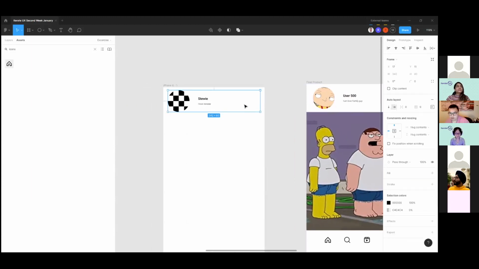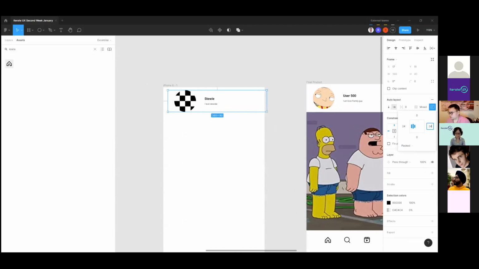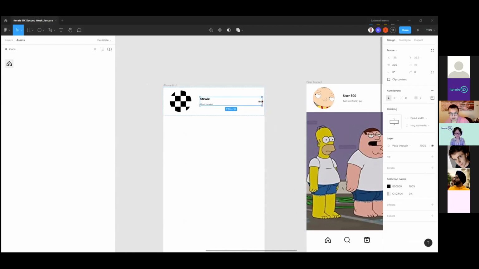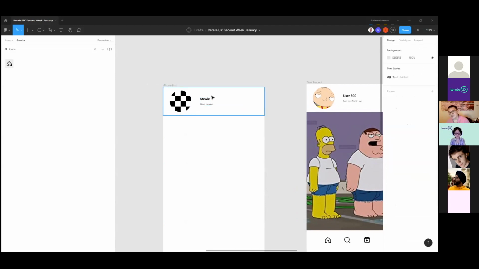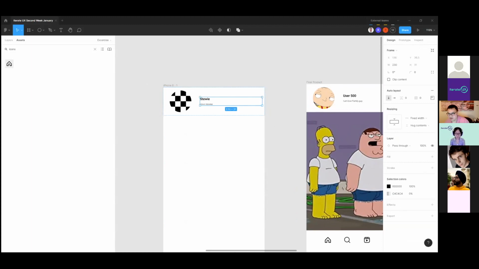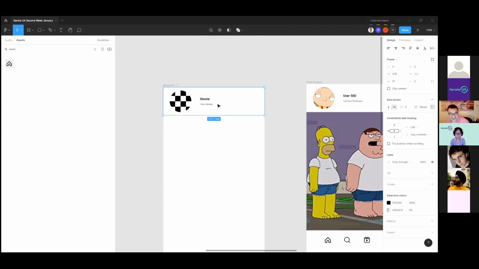All right. So here they have a spacing of 24, 12, 12. So to build that, it's called padding in auto layout. They have this padding and alignment and padding. One question I was going to ask is, do you use just the baseline grid or do you use the column spacing as well for some of your designs? I use a baseline grid. But in here, I'm not using the baseline grid just yet, just because, again, guys, it was last week's topic. I just want to cover how to use the design system in here. Does that make sense, Tyler? Sorry if I do not cover the grid just yet. All right, so everyone good?